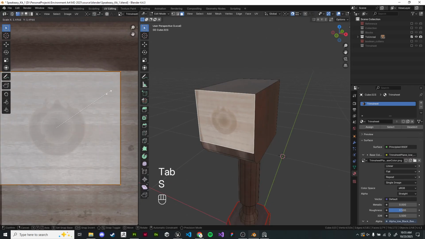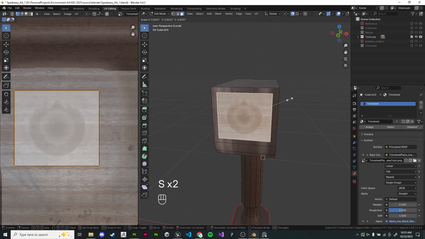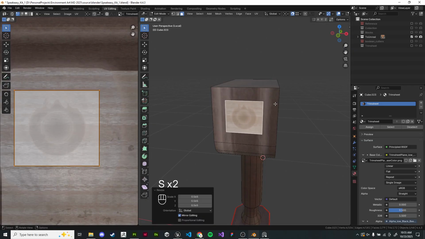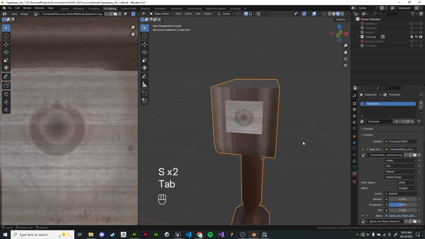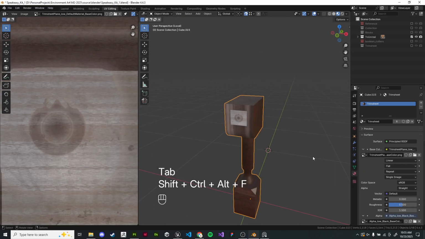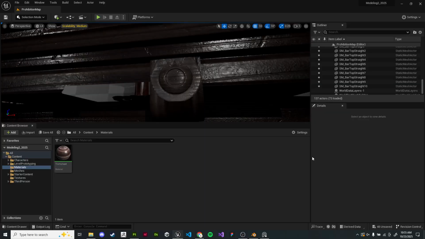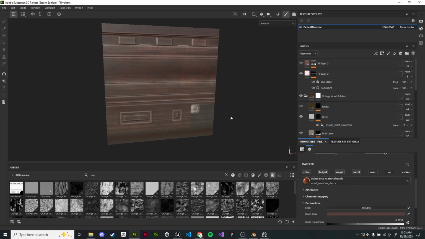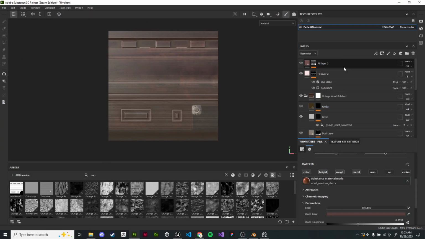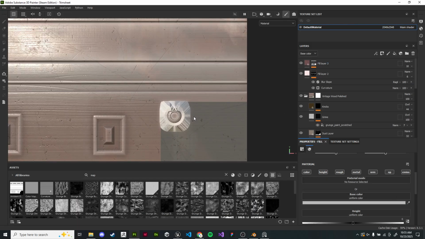If we wanted to as well, we could make this whole piece smaller. And to take it a step even further, when we're actually in Painter here, what we can do is create a new material that's going to represent this part.